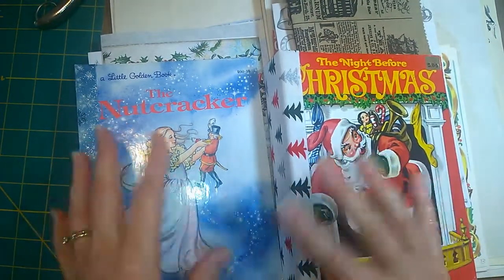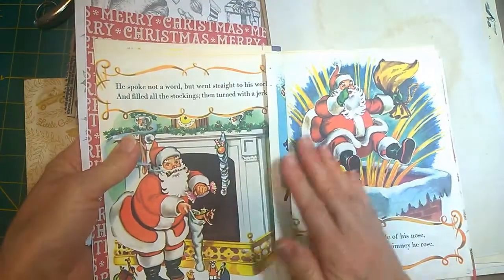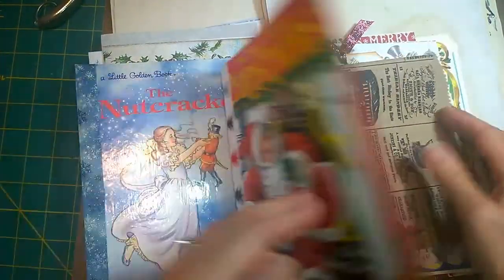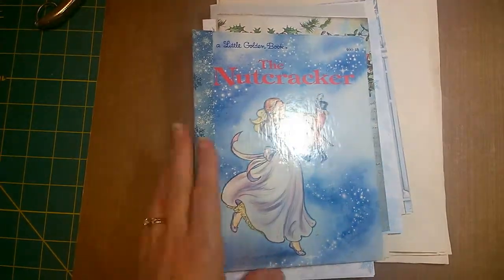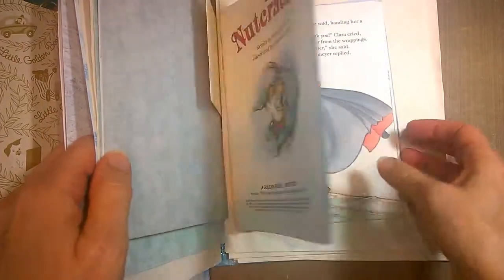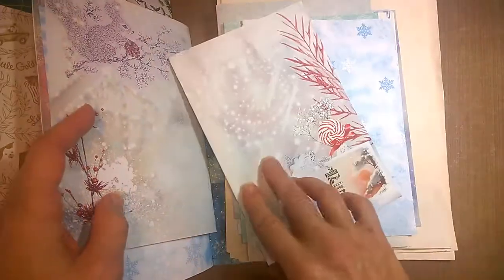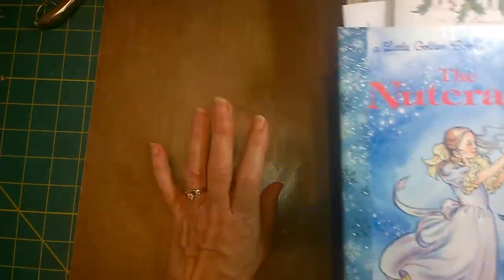But anyways, the two that I'm going to focus on today are The Night Before Christmas, which I believe has a vintage type of look to it, so I will be putting in a vintage theme, ephemera, and that type of stuff. And the other one is The Nutcracker, which is very dreamy and ethereal to me. It has a lot of blues and grays, and I really like the illustrations. So I'm going to choose a maybe non-traditional type of paper for this one. These are two different personalities of little Golden Books that I'm going to work on today.